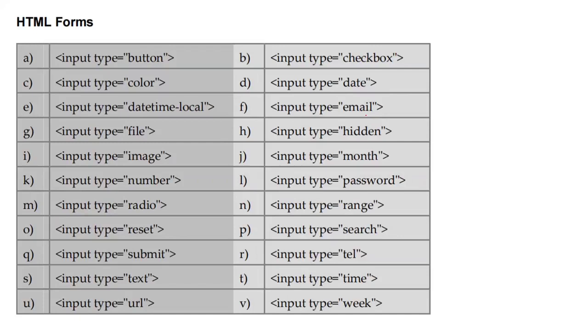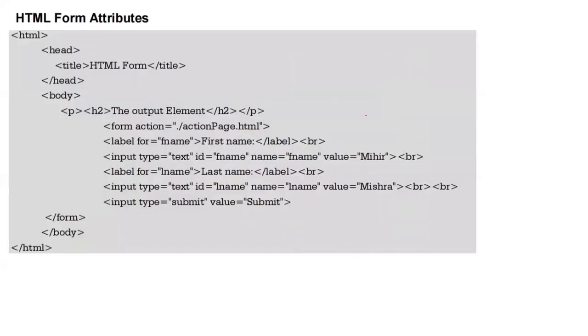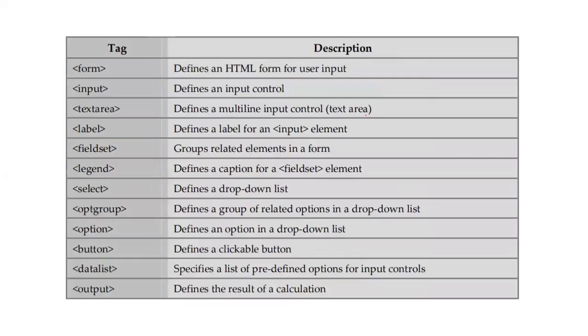So what this input element specifies is, this is the most used element in HTML forms, as you know. Depending on the type attribute, the input element can be displayed on the user's interactive page. This is what is shown in the example that I have explained to you. This is something very simple. So these are all the input types and tags.